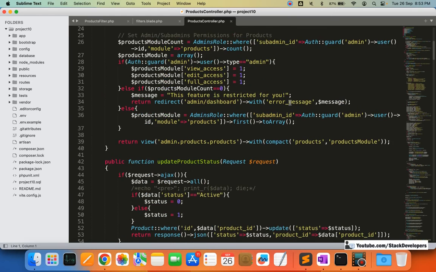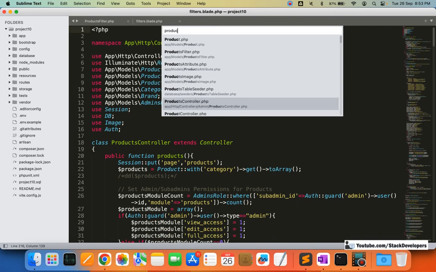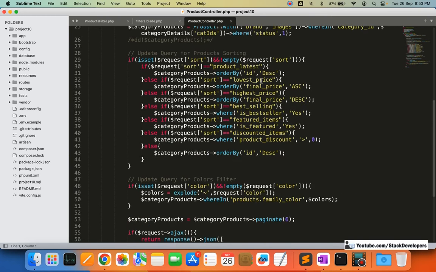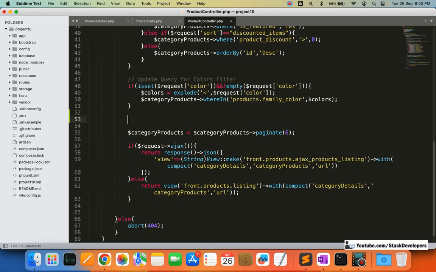So now we are going to add this one in the product controller as well. Like we have added the condition for colors, we are going to add for the sizes as well. See here, for the sizes we may require to add the join.